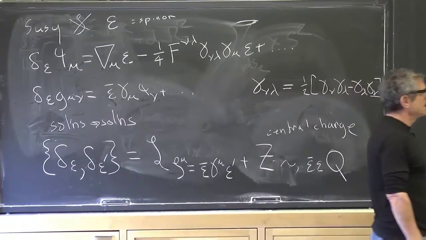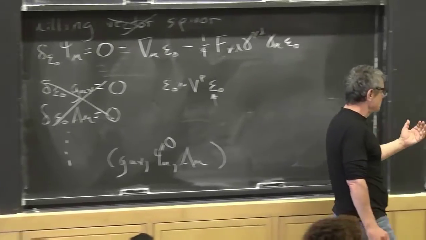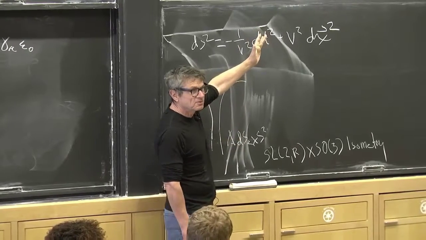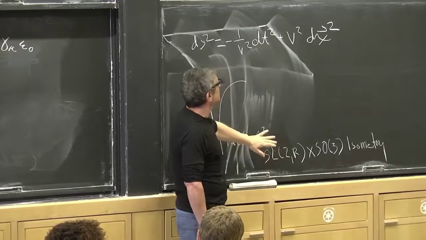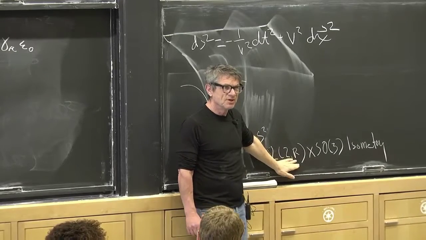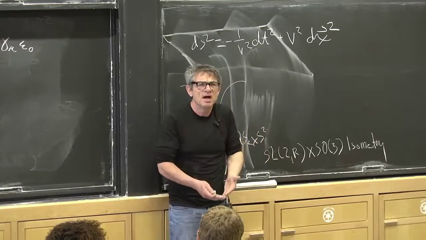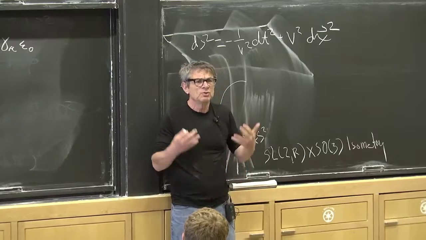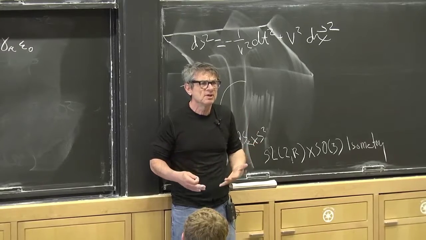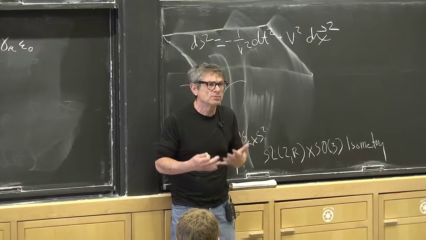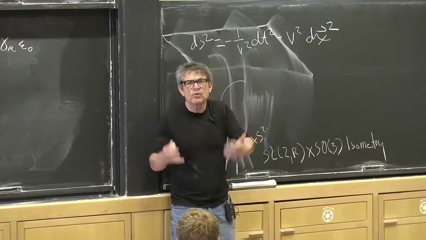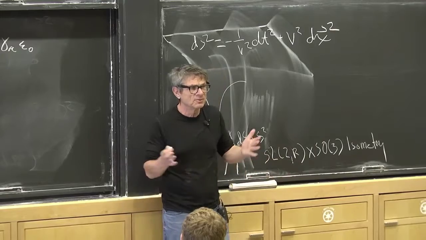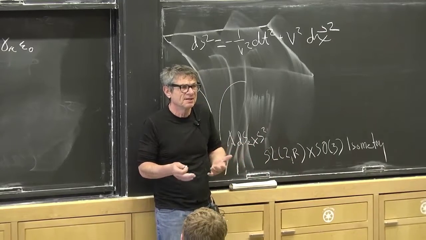Okay, and just as the group of time translations down at the bottom of these throats, you go from 1 in the multi-Reissner-Nordstrom solution to 6 in the near horizon solution, just as you get an enhancement of bosonic symmetries leading to a larger isometry group, you also get an enhancement of supersymmetries leading to a larger supersymmetry group. And there's a whole story of classifications of supersymmetry groups and their representations and so on, which is a very rich story, but I'm not going to go into that now.